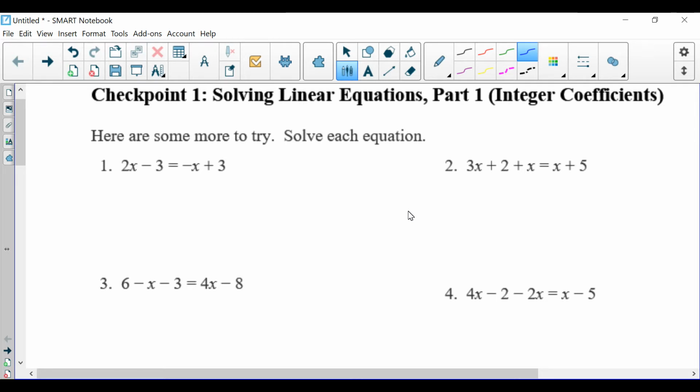What I'm going to let you know is checkpoint questions are mastery questions. If you understand how to do every single one of these checkpoints, you have mastered the textbook and the concepts that are in that grade level, and you are prepared for the next grade level.